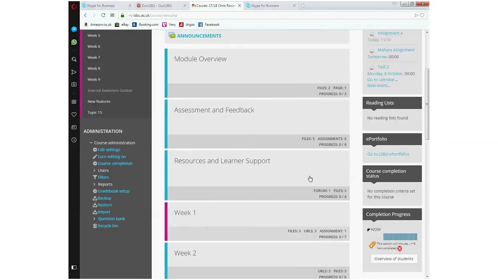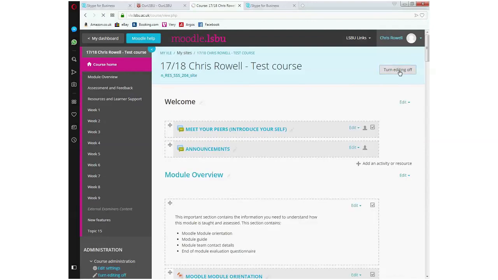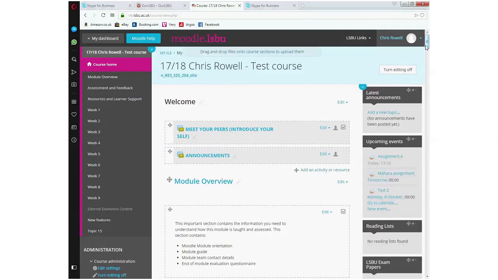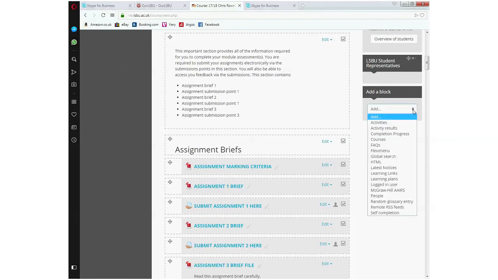So to set up this tool, this block here, this progress bar, first of all we have to turn editing on, scroll down to the bottom of the page, and then you'll now see this new block that says add a block.